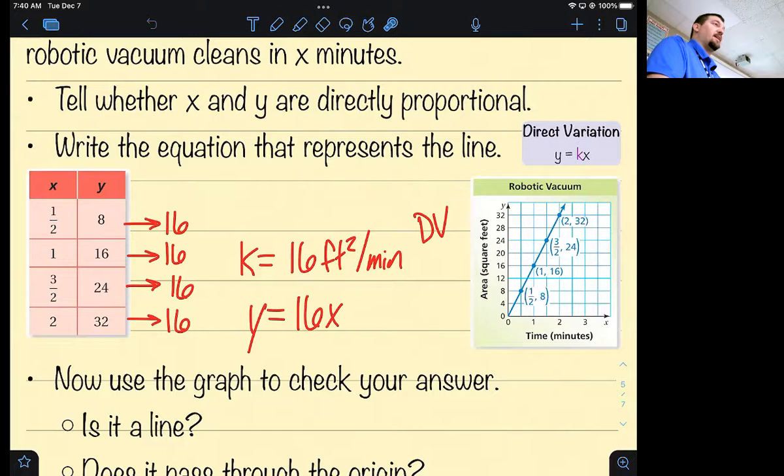It's like, well, I can just get like a $40 vacuum cleaner and go and clean it a lot faster because it only cleans 16 square feet a minute. And if you want to know how much a square foot is, the tiles on the floor are 1 square foot.